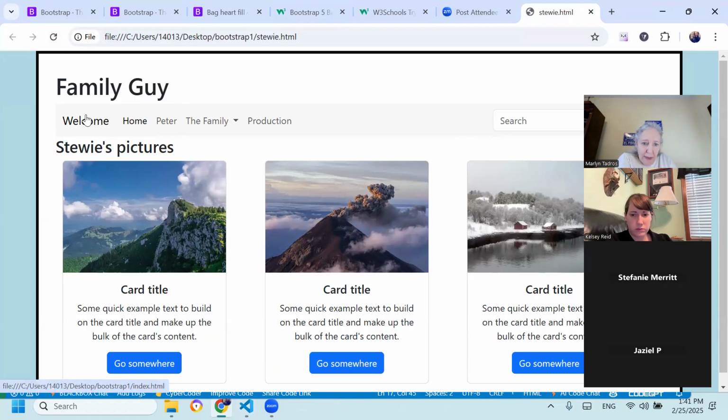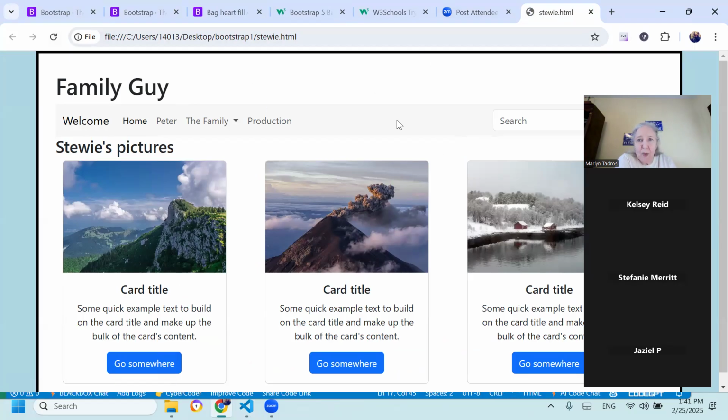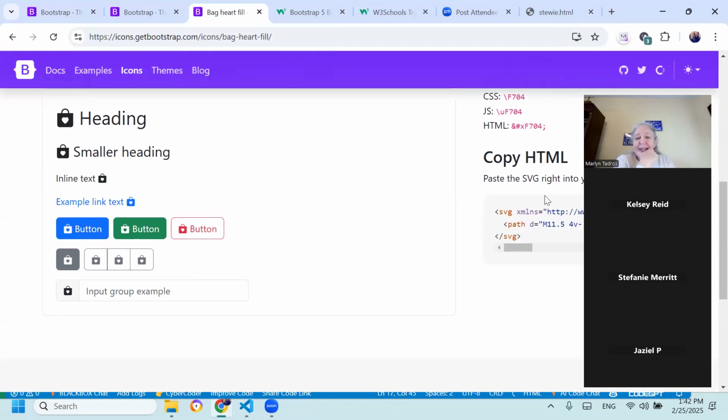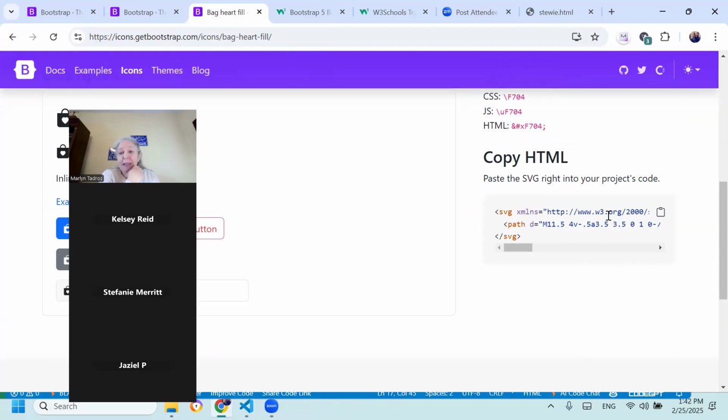it didn't really show it, did it? Okay, let's do a different way. Did it show for anybody? No? Okay. Let's take the SVG. I mean, it really should have worked, but it's okay. We'll take the SVG. So we'll copy the HTML right here, paste the SVG. See that?